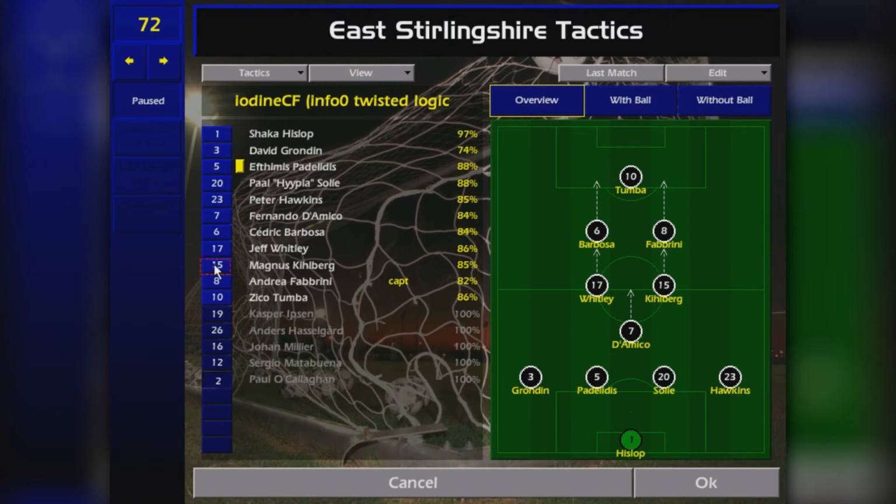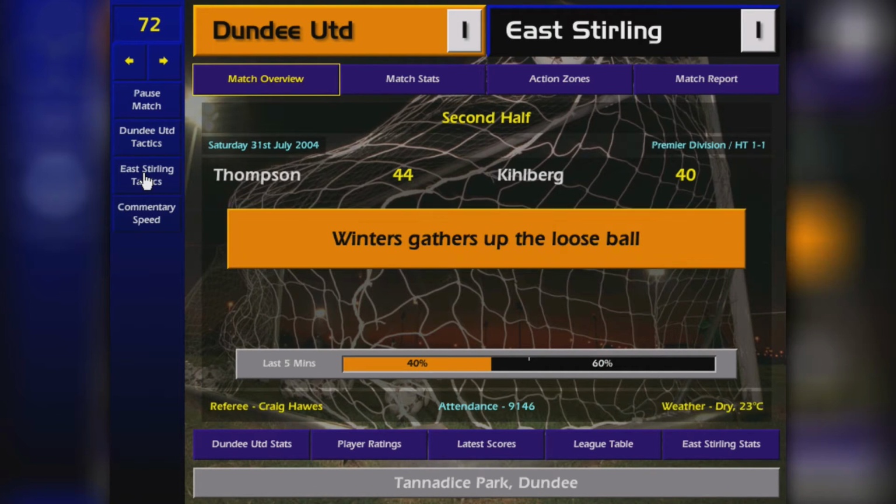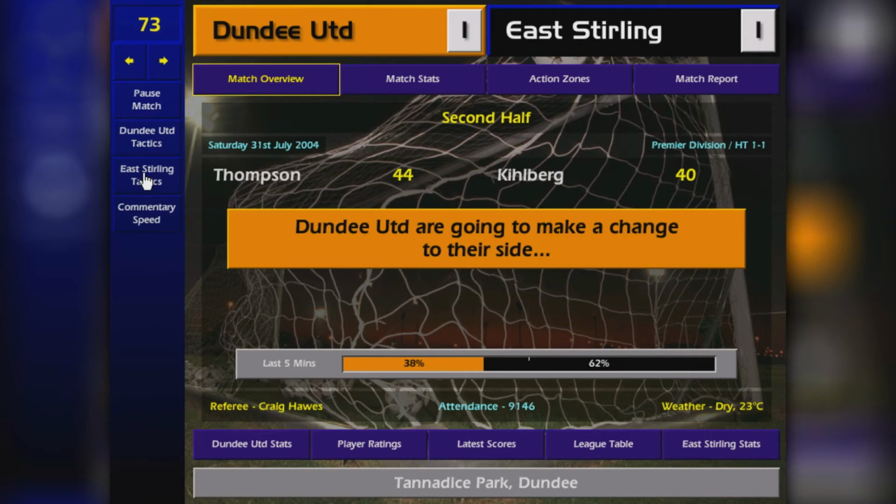Grondon is tiring. Paul O'Callaghan can come on for him. O'Callaghan, I think, is Irwin. A regen of Irwin, according to Hasselgaard, can come on for Tumba as well. Yeah, now in the last video I questioned why there is a 27-year-old regen.